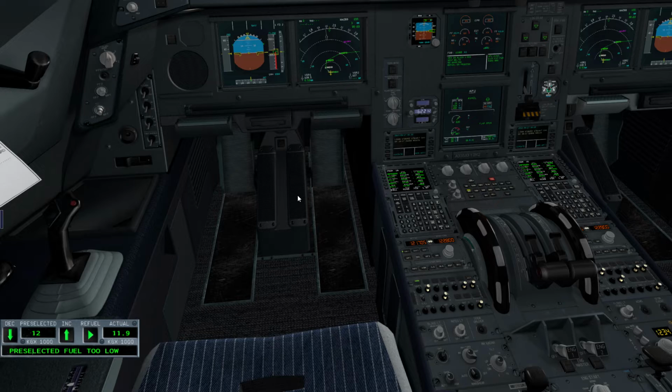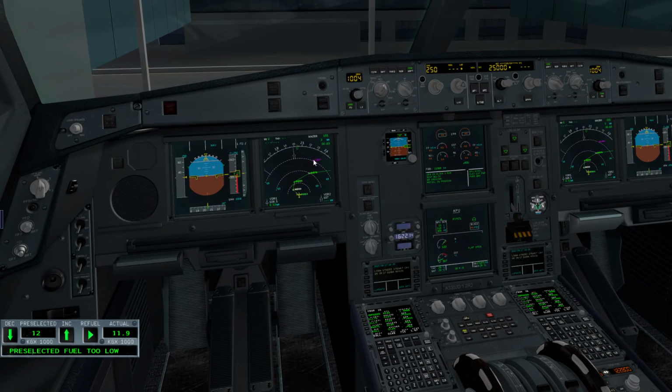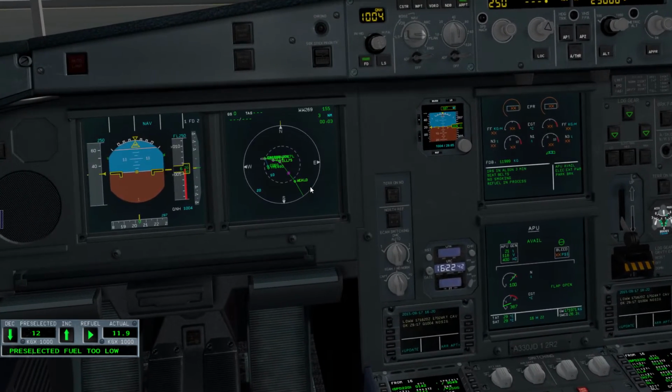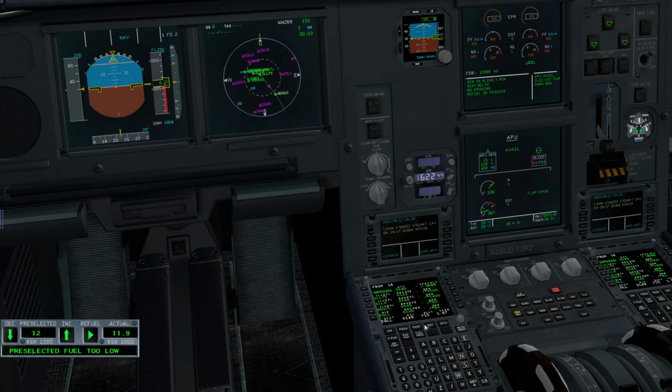Okay, let's change this to plan. Let's increase the size a bit. Zoom in here. Okay, so let us go through this plan real quick just to make sure that everything looks okay. Yep, everything looks good.